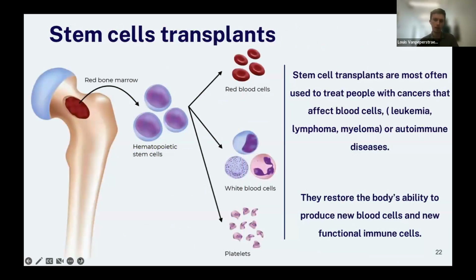Il y a également d'autres cas, par exemple lorsqu'on a un système immunitaire défectueux, ou des patients qui ont certains types de cancers ou des problèmes de sang en général : ils vont devoir recevoir des cellules souches. Comme je vous l'ai dit, toutes les cellules immunitaires viennent de la moelle osseuse. Dans ce cas, pour ces patients-là, on va faire des greffes de moelle osseuse pour qu'ils puissent à leur tour produire de nouveau des lymphocytes T, des lymphocytes B et un ensemble de sous-types de cellules nécessaires à la bonne santé.